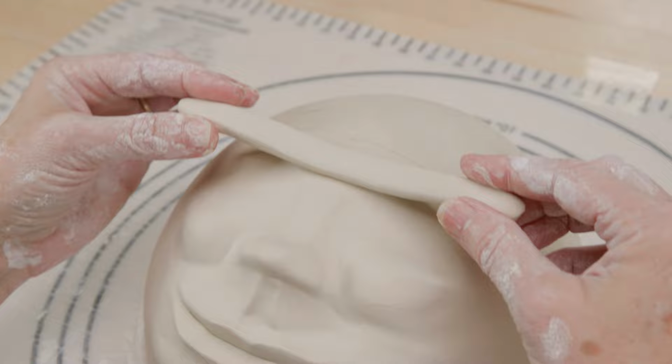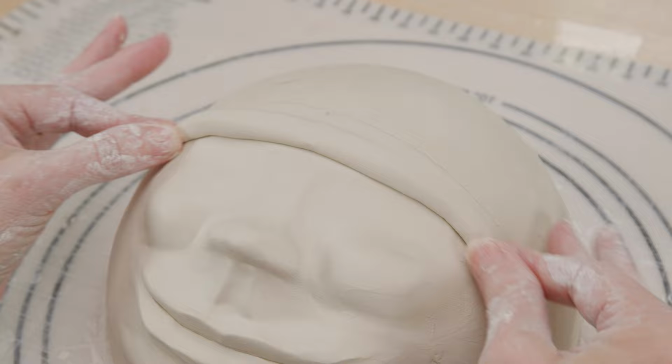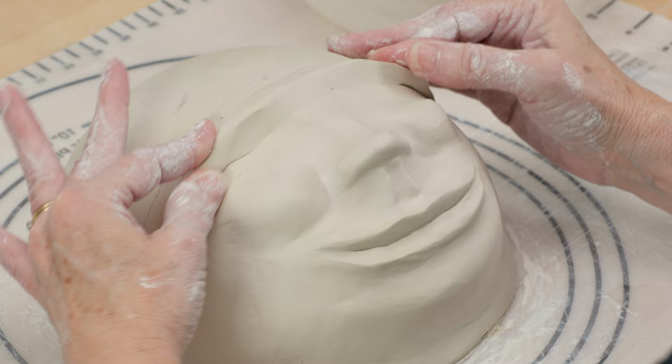I rolled a long coil and flattened it out a bit and attached it for the protruding brow. I placed it above the eye socket and worked it down over the brow and down towards the eyes. I also flattened it down towards the nose to divide the brow.